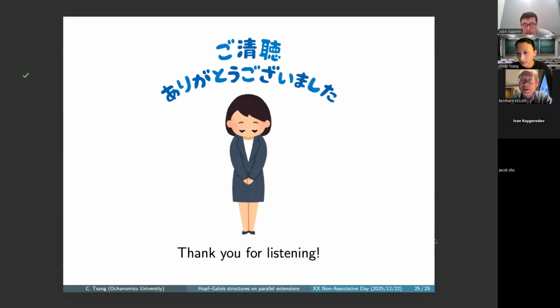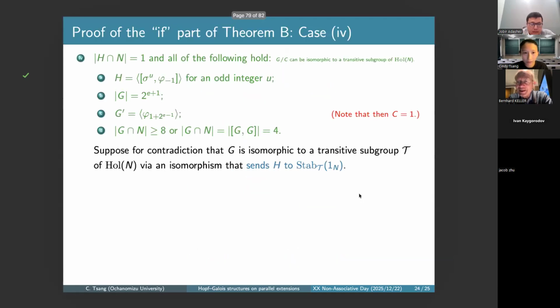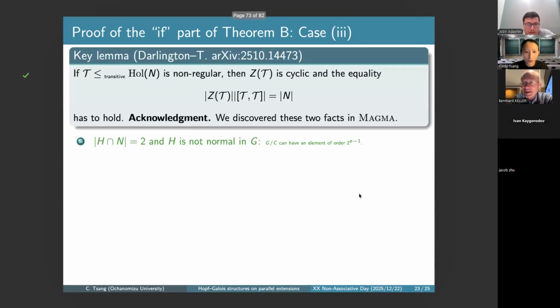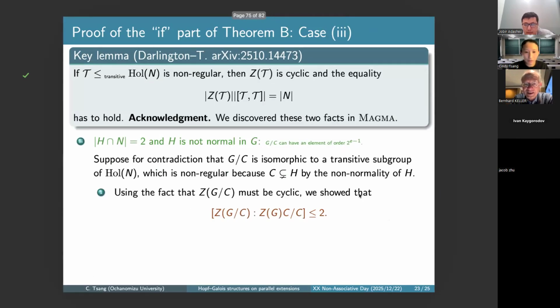Well, you spoke about the proof of the if part. Can you say something about the only if implication? For the only if part, we just find a way to explicitly construct the isomorphism that we need. I see. And is that straightforward? No. It took us quite a while to figure it out, and we made some mistakes. But I think that the final version is correct. It's not obvious at all. I see. Yeah, that's what I thought.